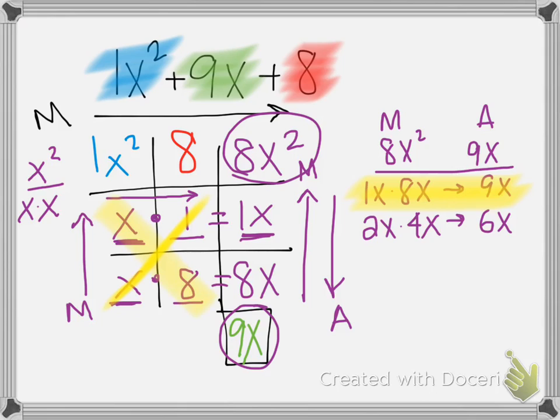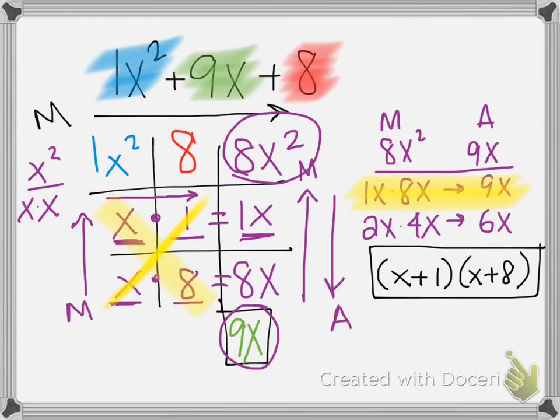And what we're going to do is use the diagonals as our factors. So you have x plus 1 and x plus 8 as your factors. And again, if you want to use the box method or distribution to distribute that out, you would find that it comes back into x squared plus 9x plus 8. So that's a good way to check to make sure that you did it correctly.